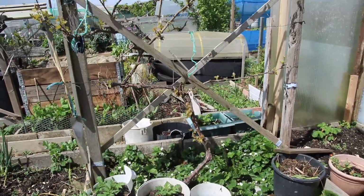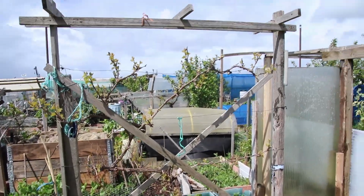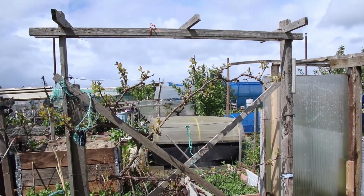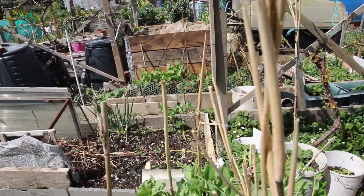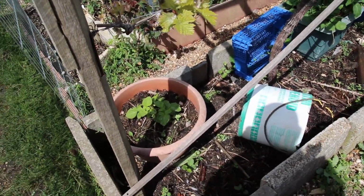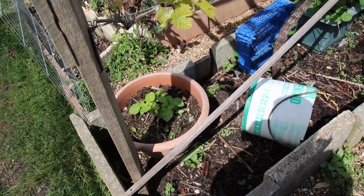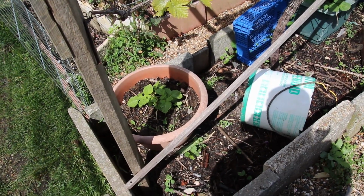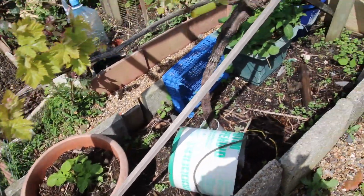Then I've got my grapevines, they're all showing. They've even got grapes on, look, already. Then, let's go back over. Whenever I've had a self-setting potato, a volunteer potato, I think they're called, I've dug them up and put them in pots, and they're looking okay. So I've stuck them alongside these grapevines, and of course I'll be able to tip them out for new potatoes.